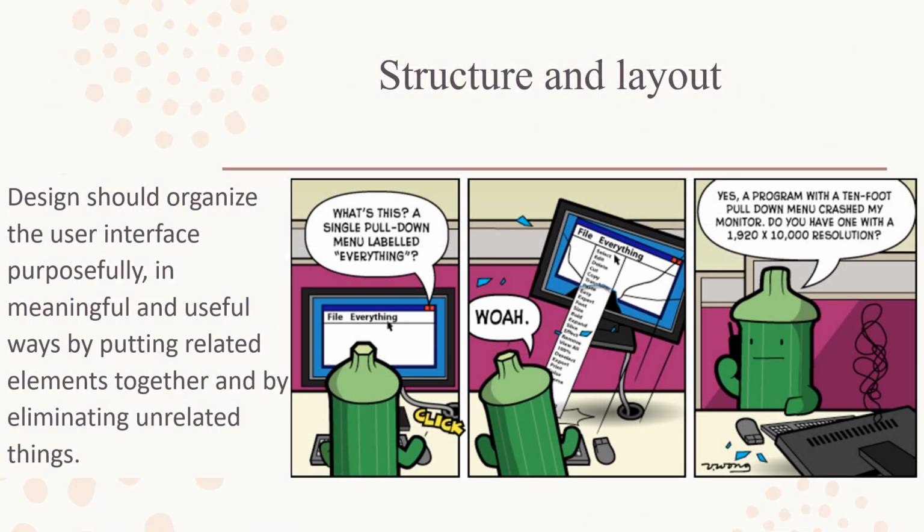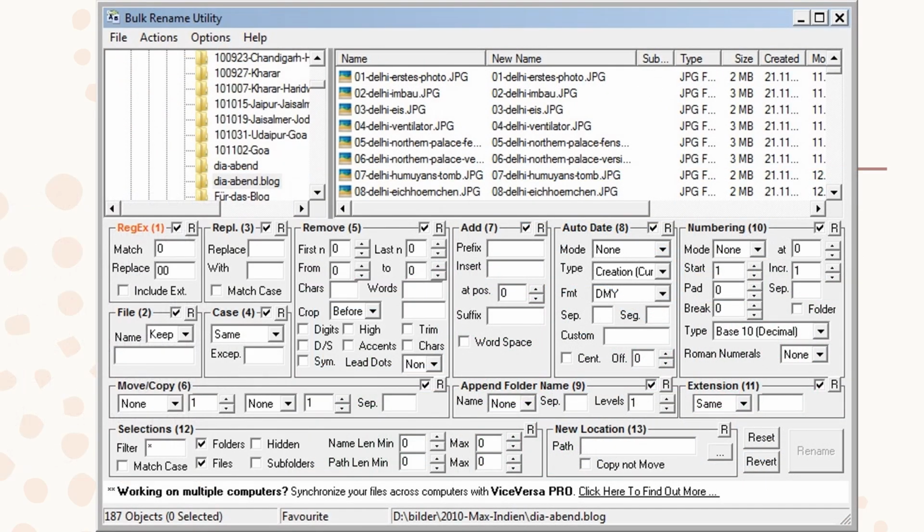The third design principle is structure and layout. This principle is about designing a tidy layout and grouping the related tools with each other. In this example, the tools are grouped with each other, but as you can see, the interface doesn't look tidy as there are many tools on the screen and they make the screen very crowded. For solving this issue, we can use a technique like designing a tab style and grouping the related tools in different tabs. Since this principle is one of the most important principles, we will talk about its details in the second part of the lecture.